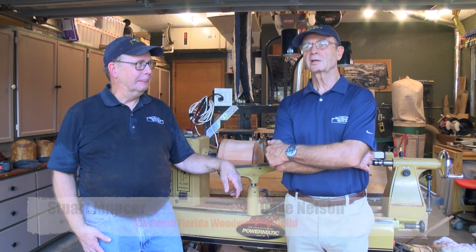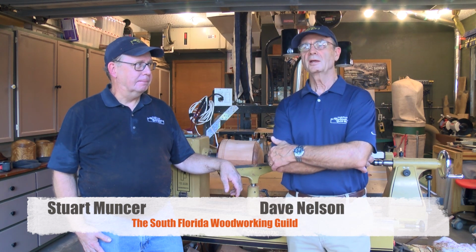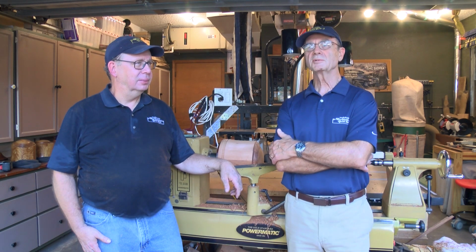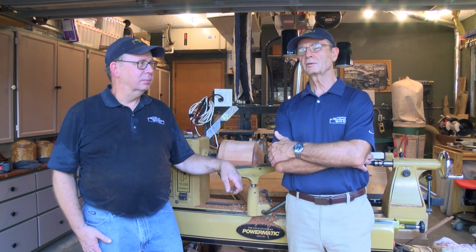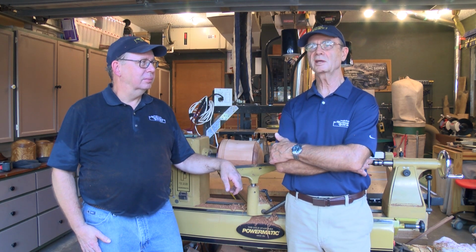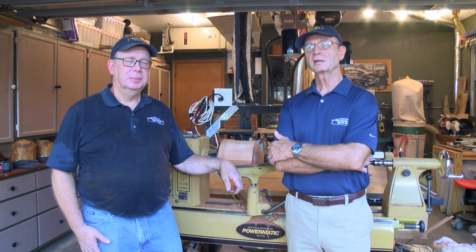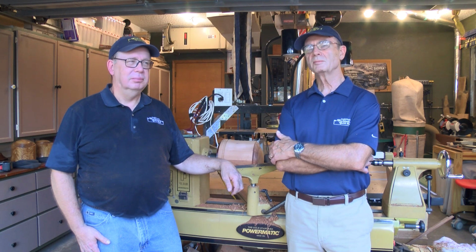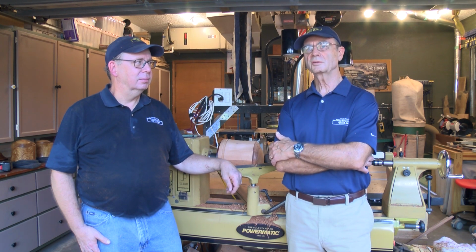Once a year, we usually make a trip to the Tampa International Woodworking Show, which is quite a large event. And at one of these shows, we happened to notice that there was an exhibit by a local woodworking group, and a part of their exhibit were some pretty rustic urns that they had been making for sale, and in some cases for veteran friends. My colleagues and I had taken a look at them and said, I think we can do a lot better than this. Let's go back home and make some plans and see what happens. And that's the actual beginning of all this.